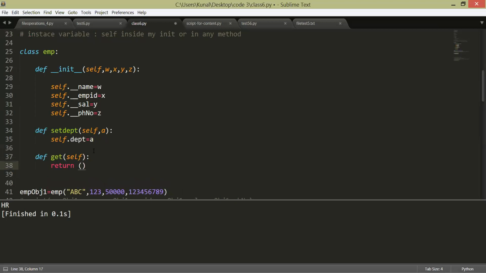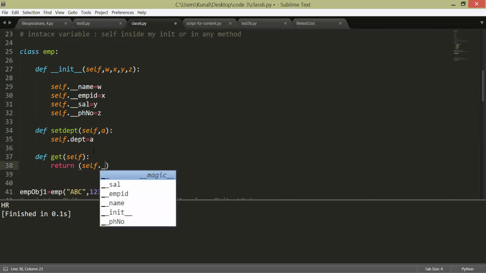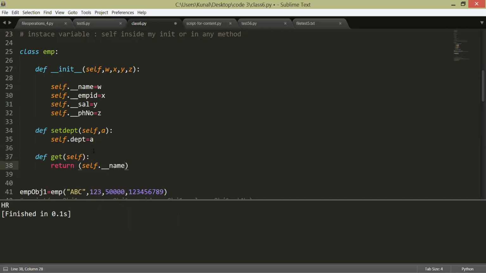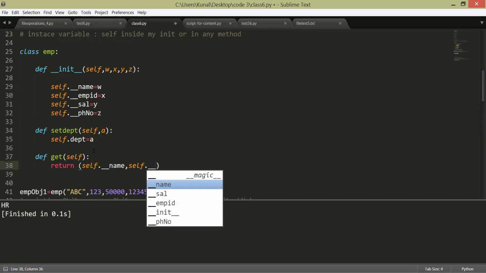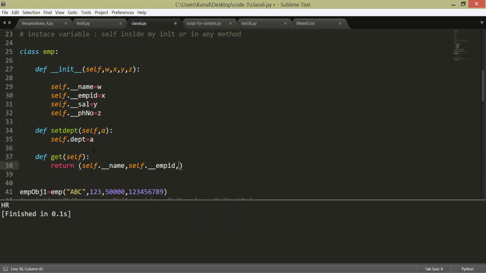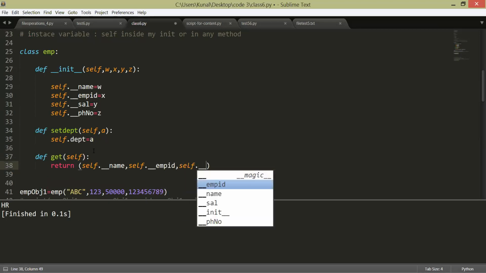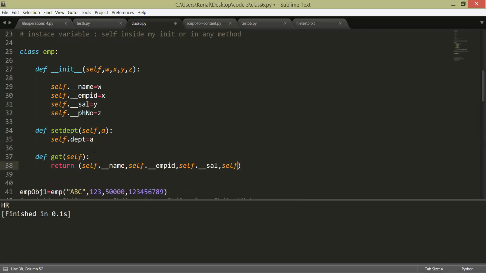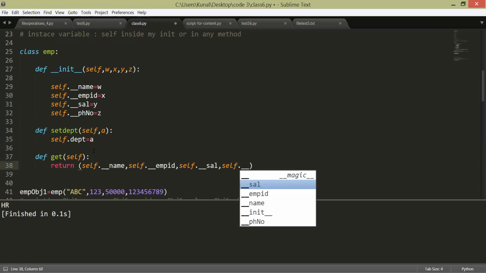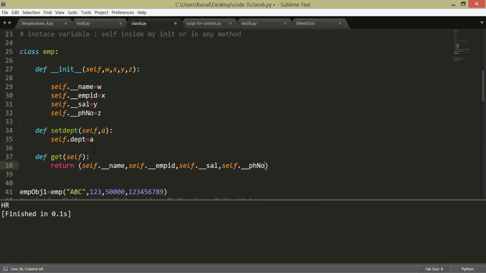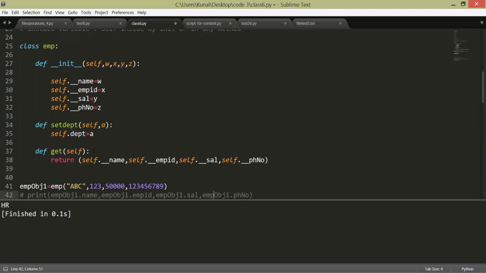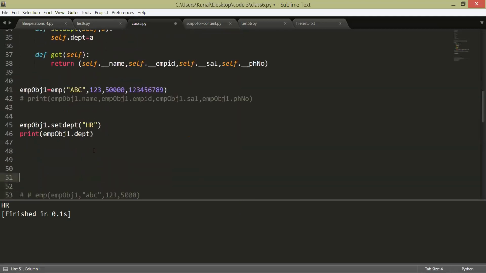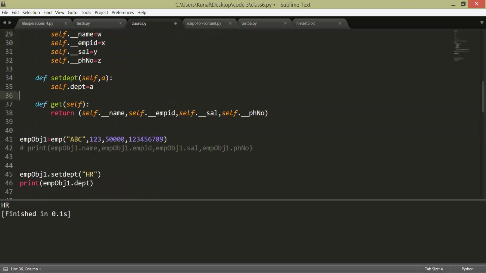Return self.__name, self.__employee_ID, self.__salary, self.__phone_number. So I'm returning this. As I'm returning, I have to accept it, right?